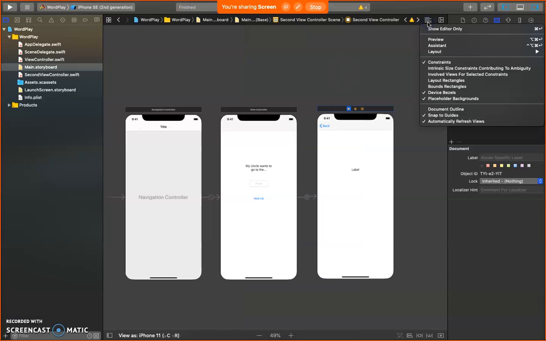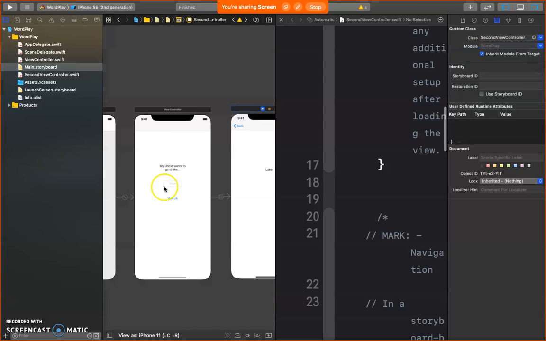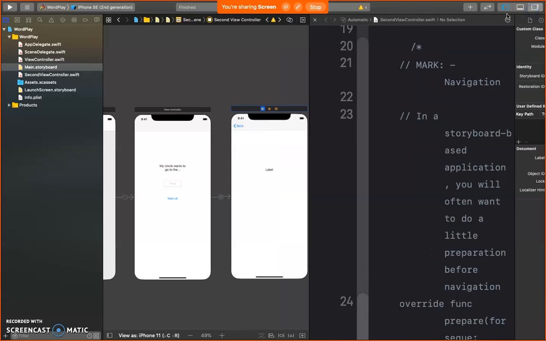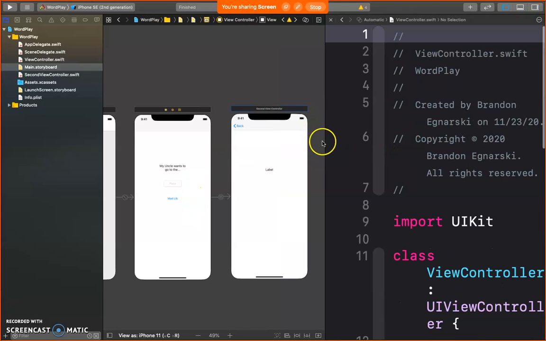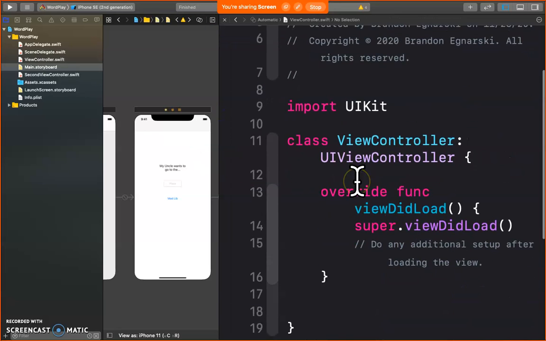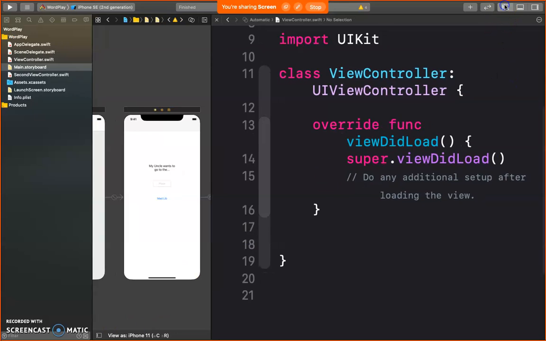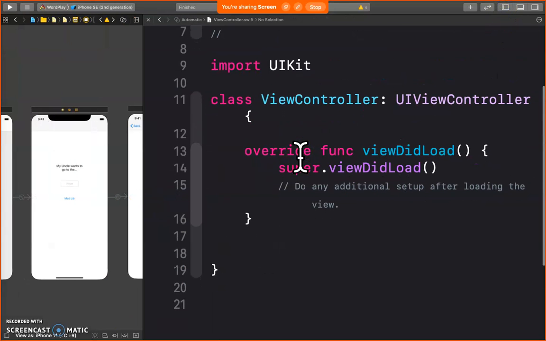So I'm going to go to my assistant editor, for my first storyboard here, my first view controller. Just trying to make some room. All right.